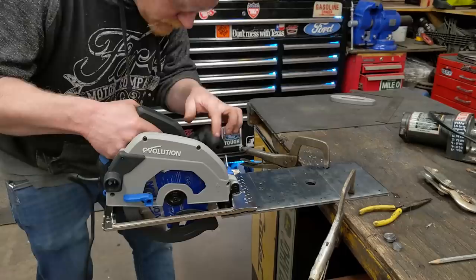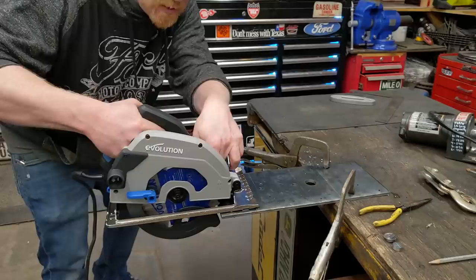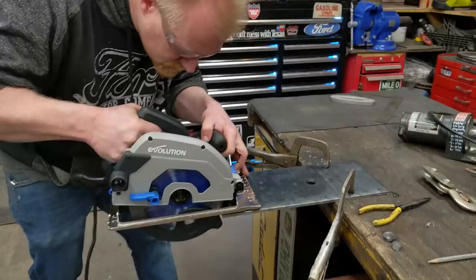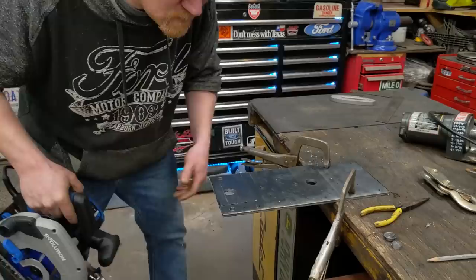One of the nice things about this saw, I don't know if you guys can see, is there's a clear viewing window, a piece of glass on this side. Normally with a circular saw, I'd have to bend over and watch the edge of that blade. But they've got it pretty well shielded here to keep any metal chips out, and from this side I can see right down in there and see exactly what it's doing. Feels exactly like you're cutting a piece of wood.